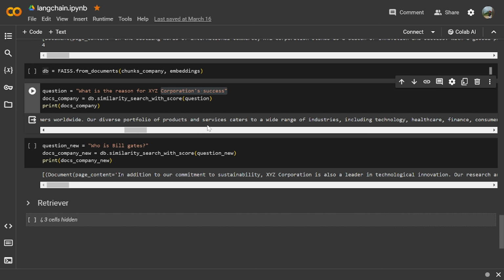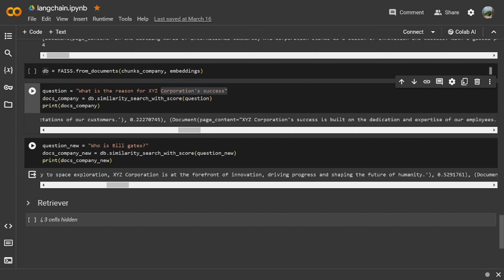You will get some answer every time, because we are just doing similarity search. Every time you will get an answer, but the score is very important. If the score is very far, like in this case it was 0.5, you can say that the answer is not correct, but here you can see it is 0.2, so the score is closer. Now you might be seeing some more documents.